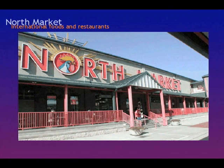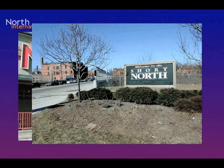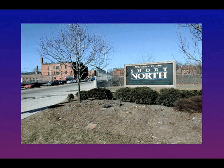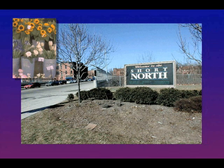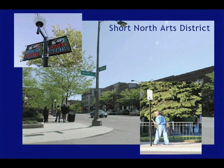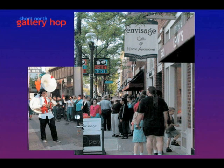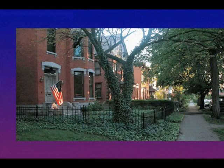Established in 1876, the North Market serves as a great meeting place for all walks of life in Columbus. It's a place to shop, eat, talk, and to just enjoy yourself. It's also at the base of one of the most eclectic areas of Columbus, the Short North. Lined with galleries filled with original works of art, the Short North also offers unusual gift shops, a great array of places to eat, and just a fun area to sit and relax.